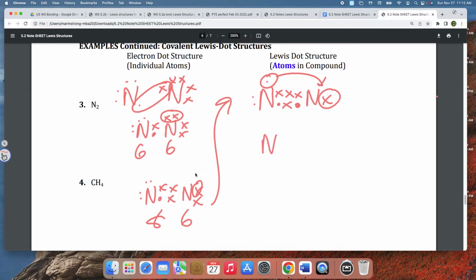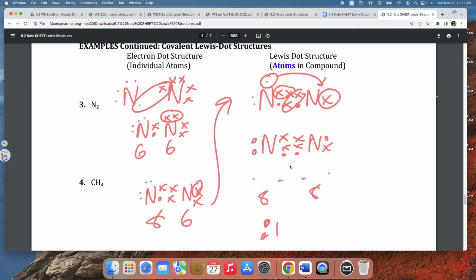So I'm going to rewrite this, and I'm going to rewrite it a little bit differently. So we'll have a dot and an X, and we'll have a dot and a dot. And how about I do an X and an X? I see an X and X there, an X and an X there, and a dot there. So 2, 4, 6, 8. They each have 8. This drawing right here is not quite what we want.